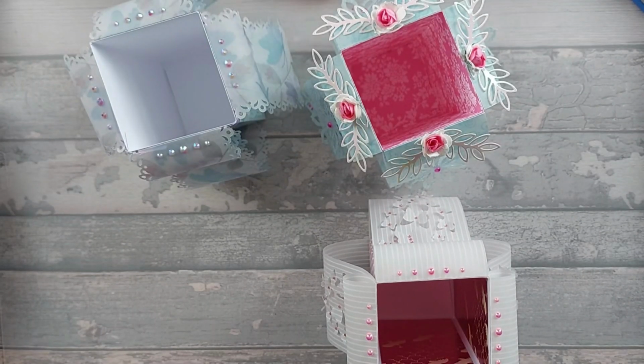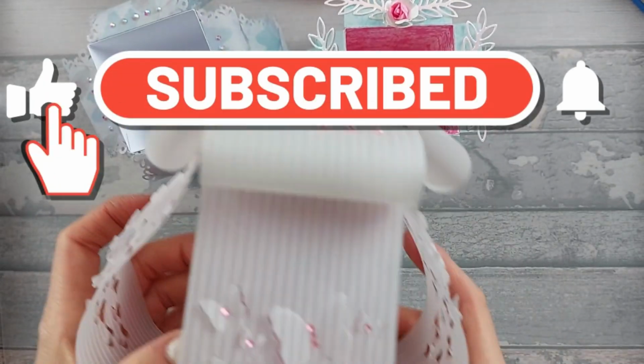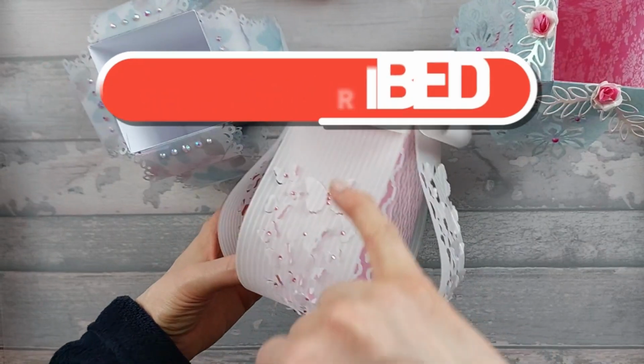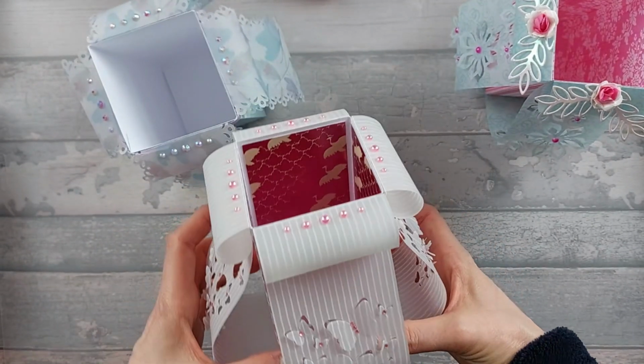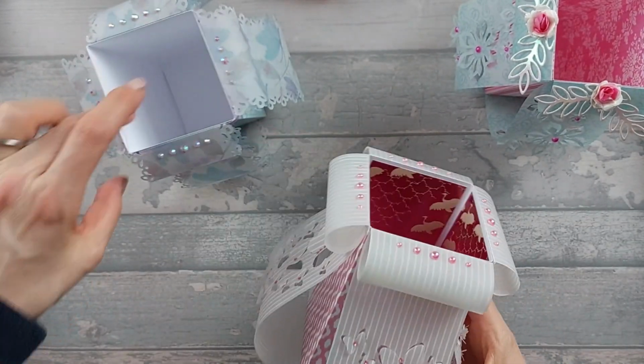Everyone, so today I want to show you how I made this single tulip vase. So here's one that I did. I actually cut pieces out of the vellum here, and then I put pearls around the top. So that's one of the ones I did.